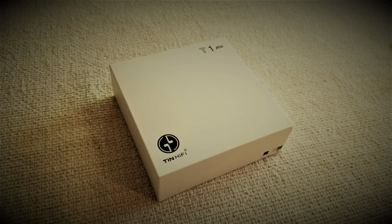Today, we're looking at a budget option with the TinHiFi T1 Plus. This IEM comes in at $25, but does it perform better than its price? Let's get into it.